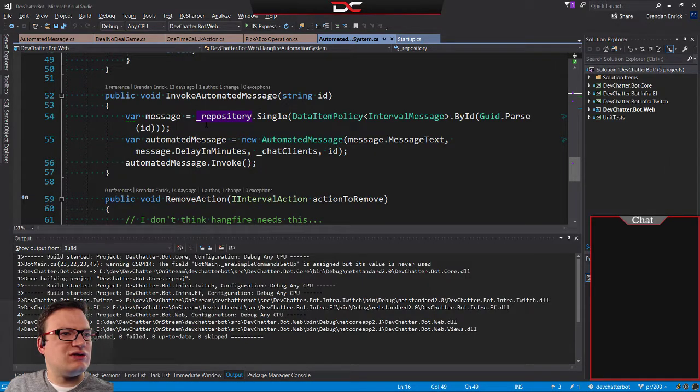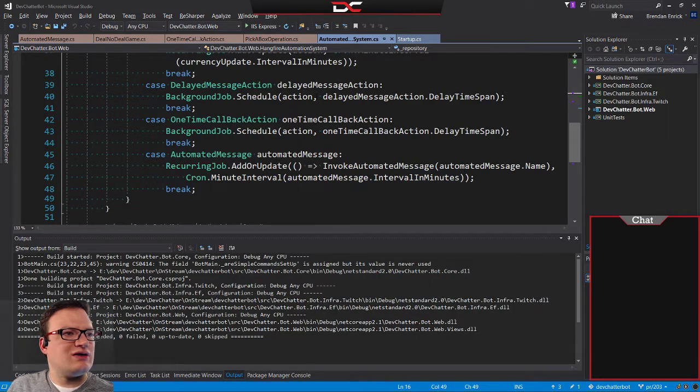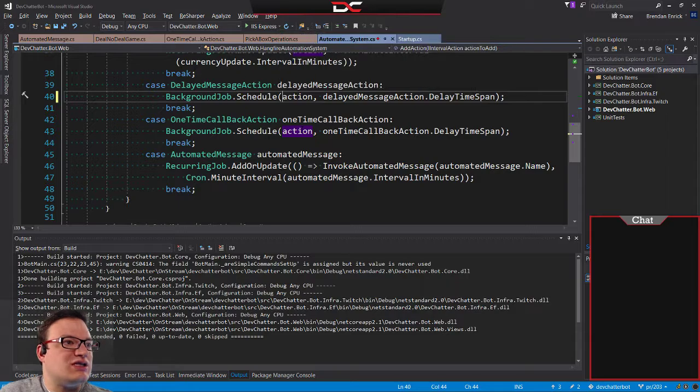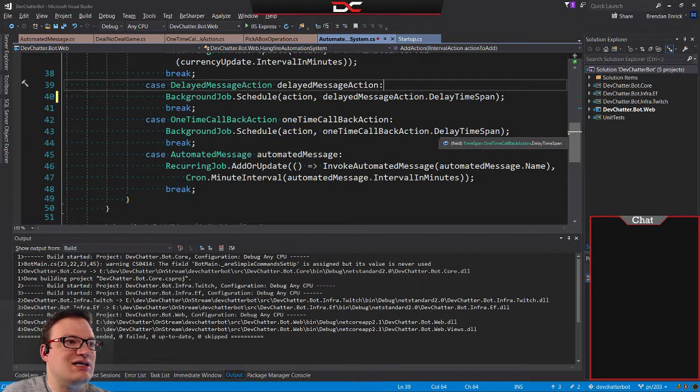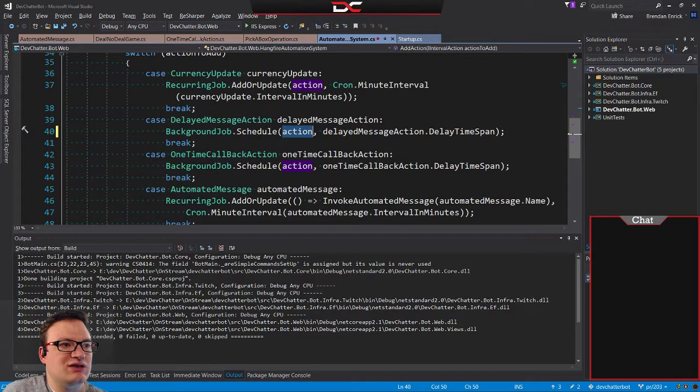Invoke automated message gets the automated message interval ID and creates the object. Okay. So a delayed message action is the same kind of concept. We don't want to schedule this action. We want to schedule a special action created from this data. So this needs to be a new thing created from this.